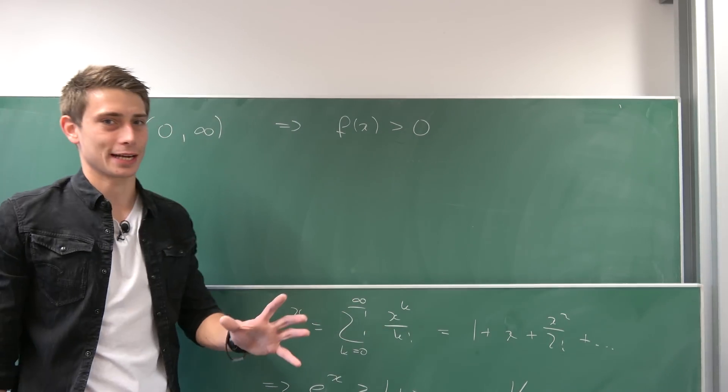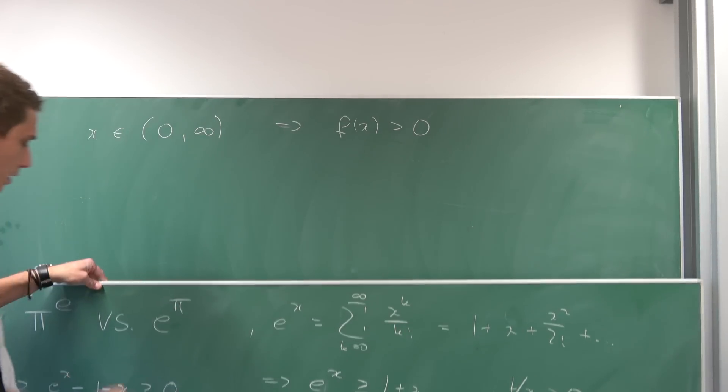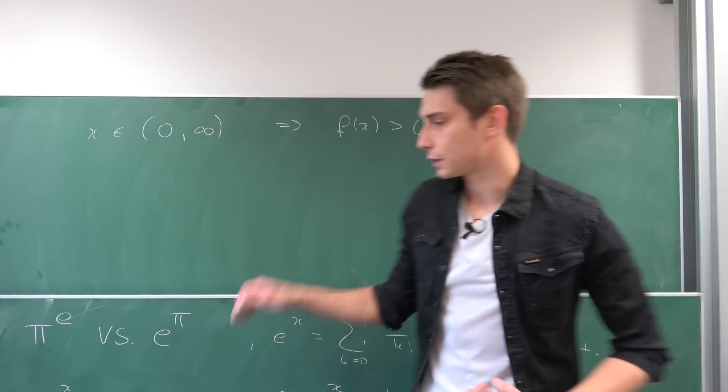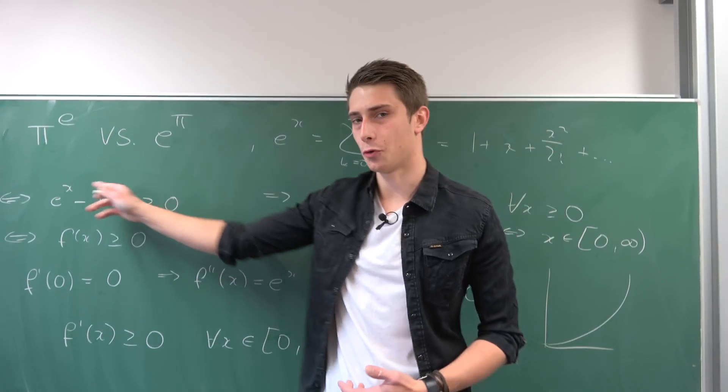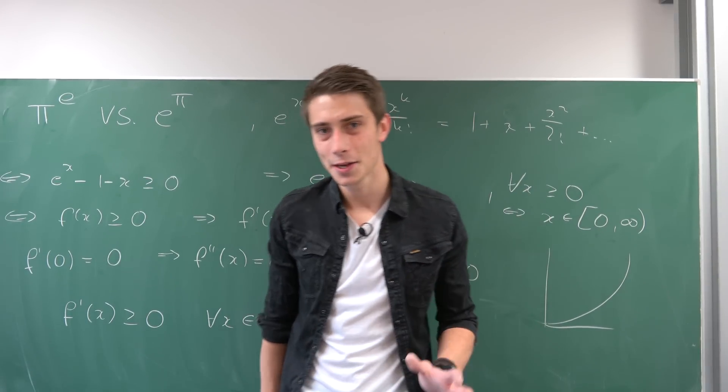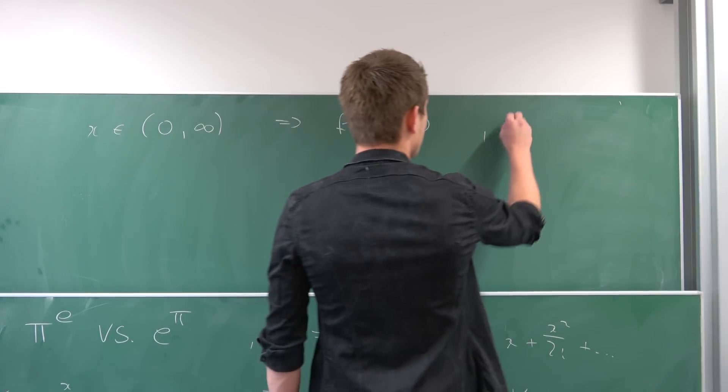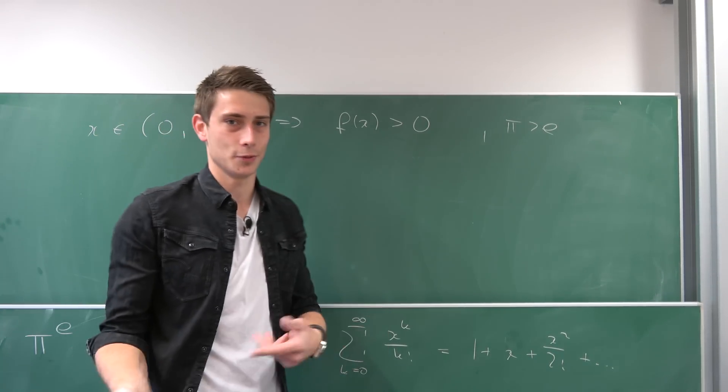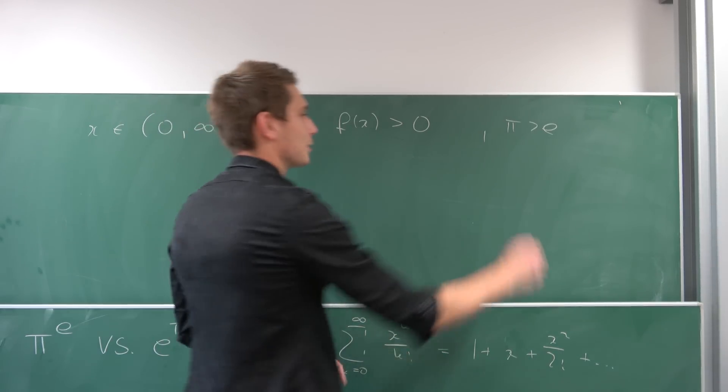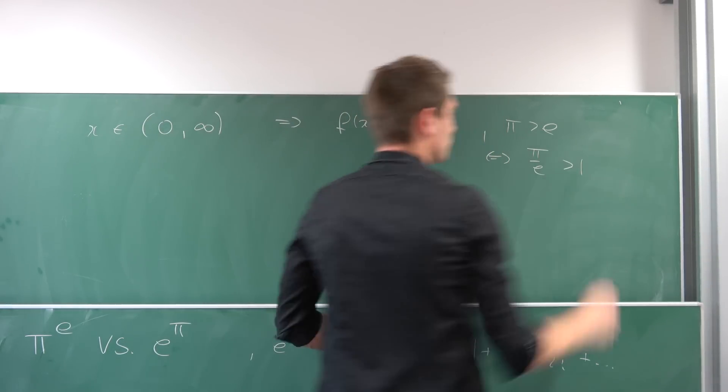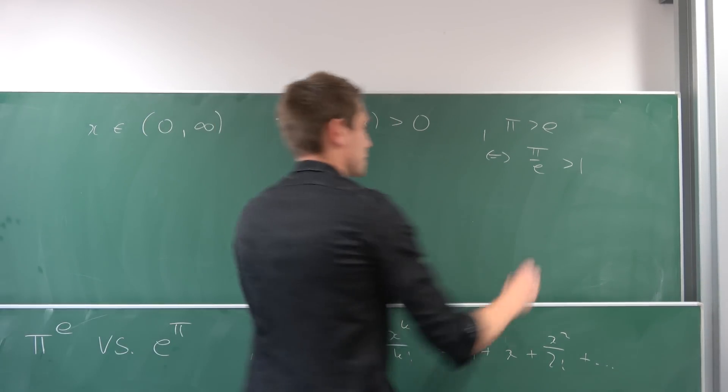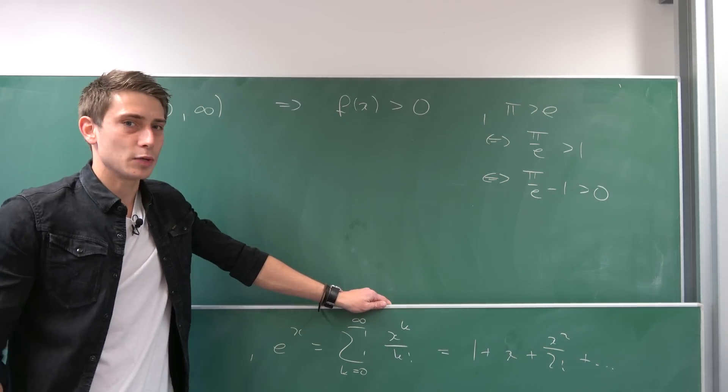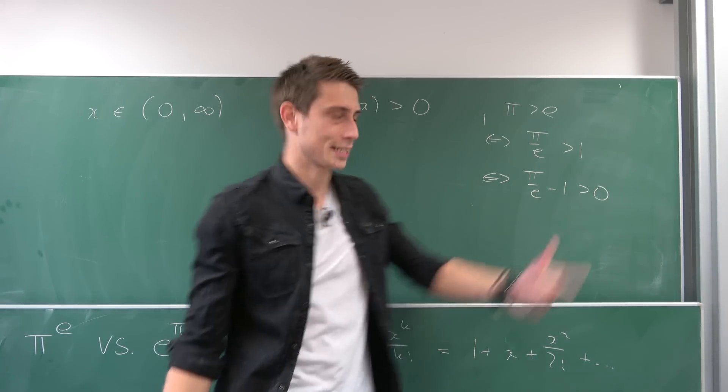And this right here is really good because this gives us a strict order relation. This strict order relation is quite important because we want to show that one of those is strictly greater than the other one. So we want to plug some value into this f(x) we have found out right here. I didn't make the video on the first day for nothing because we have found something cool out before. Namely, that π is strictly greater than e. e is not equal to zero because it's not the root of a polynomial with integer coefficients. So we can just divide both sides by e. So that's equivalent to saying π/e is greater than one. And now we can just subtract one on both sides. So that's equivalent to saying π/e - 1 is strictly greater than zero. And this is really good because this right here is a strictly greater than zero x value that we can plug into here.